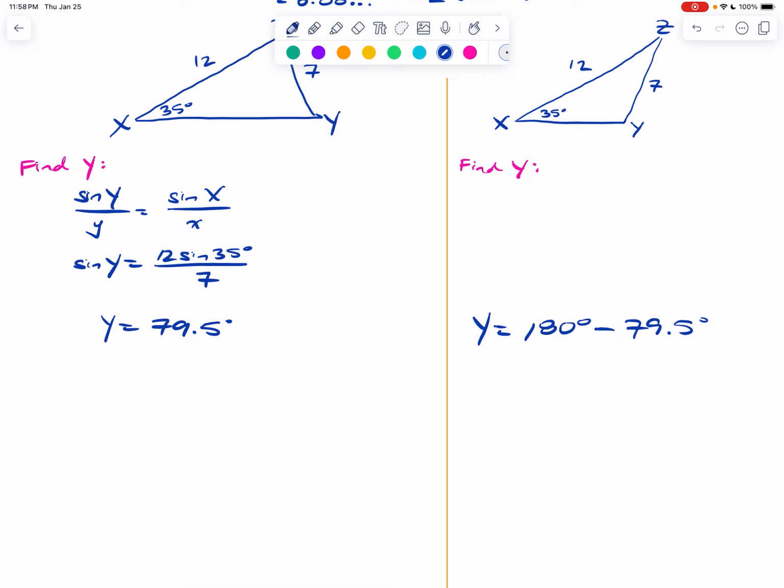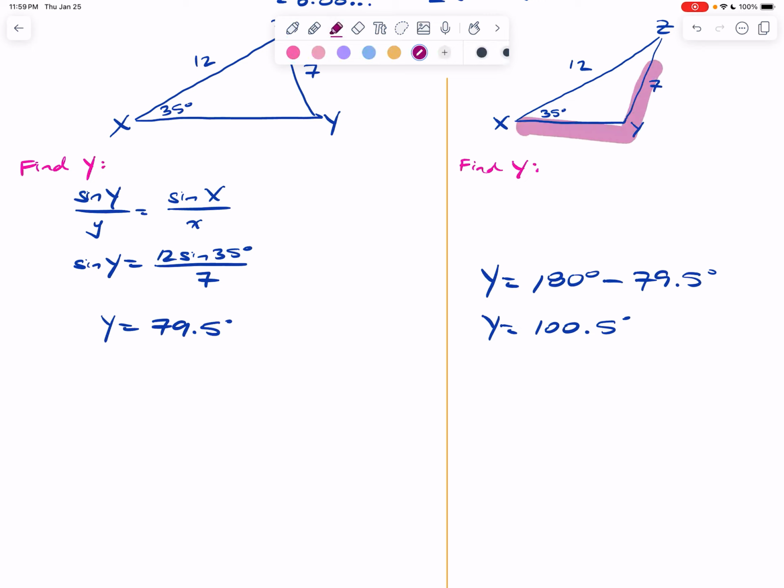And we're going to be using 180 degrees a couple times in this whole example. It's really necessary for you to parse apart what it's being used for in each instance. In this instance, it's because these two angle y's are supplementary. It's because of that CAST rule. That's why this 180 is being used. And as a result, we just straight up get that y is equal to 100.5 degrees. And that's for this triangle on the right, the one with the obtuse angle.